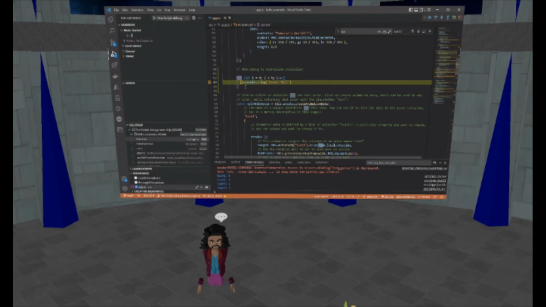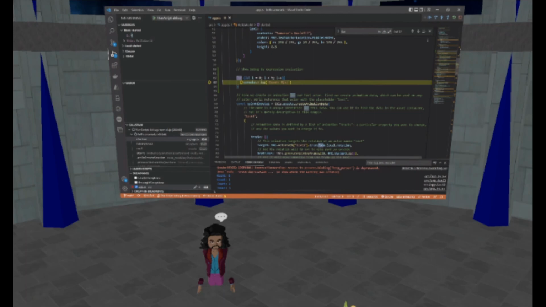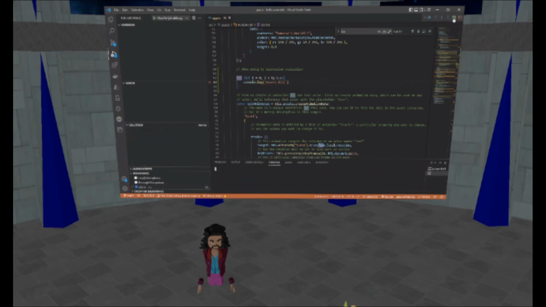Now, here's something I've found out recently that I like a lot. You don't have to stop on every single one of these. You can actually right-click, do edit breakpoint, and I can say where i is greater than 3. I'm going to hit enter, and tell it to restart from the beginning again.